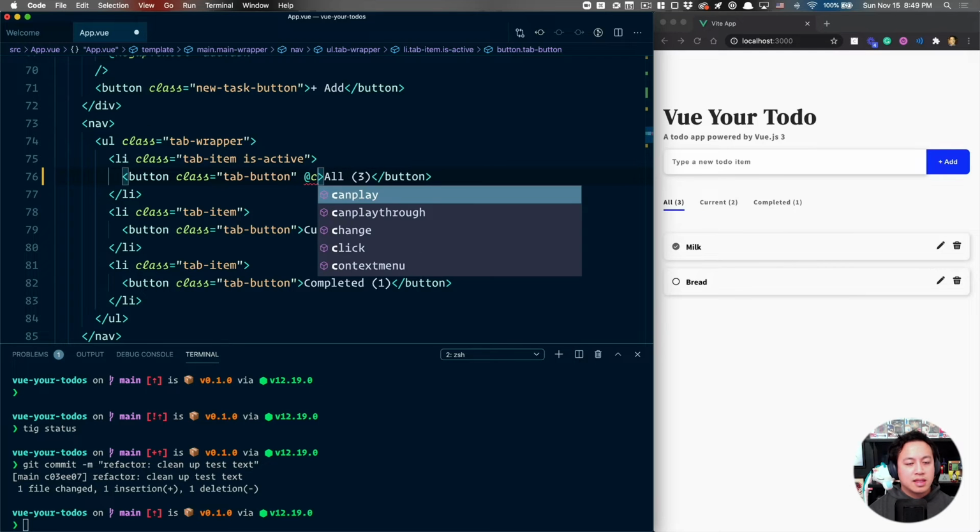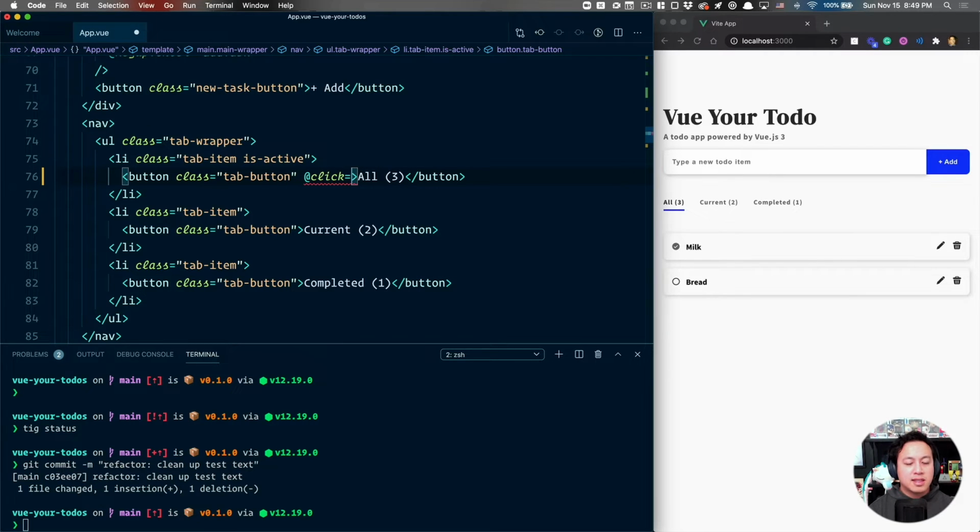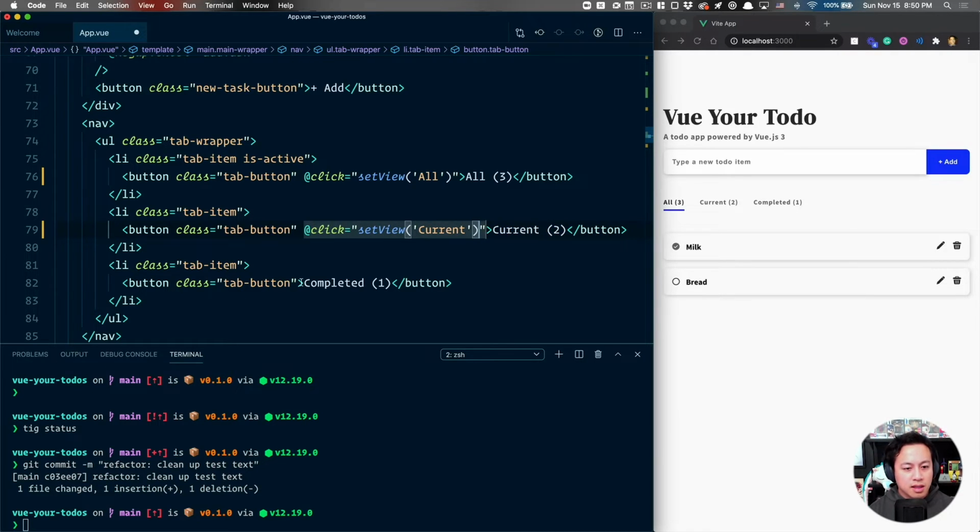So when we click, we need to actually set something, right? So we'll say set view, and then we're going to pass it, in this case, all. And then on click set view current, and then on click set view as completed.